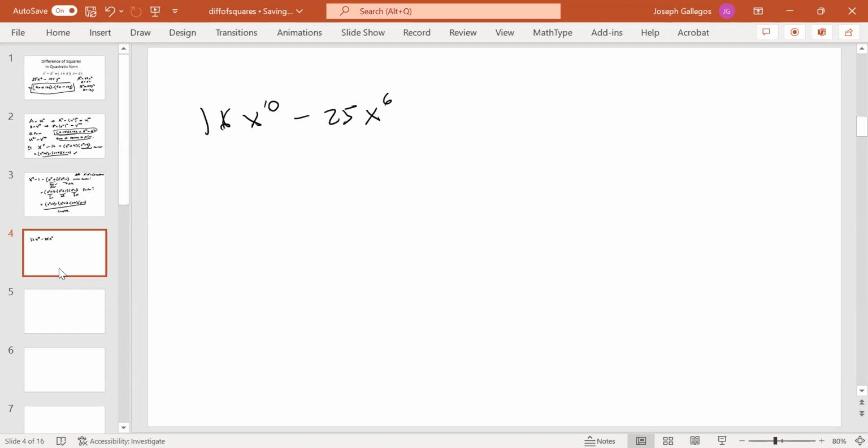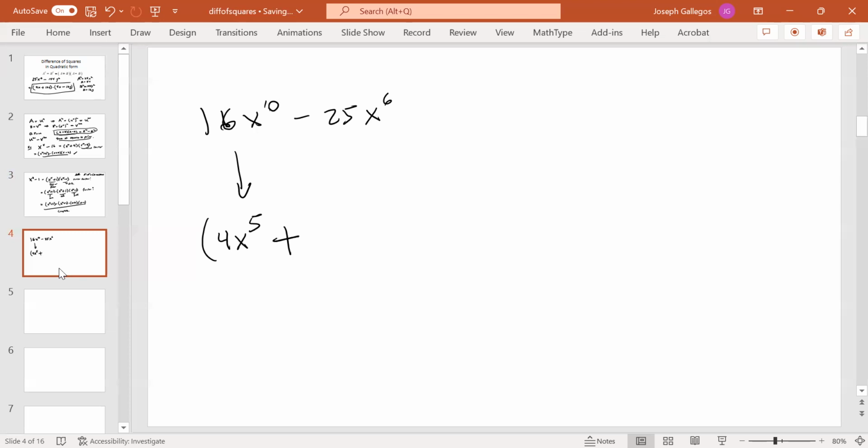And so now let's think about this. Is that a special form? And so again, I see only two terms, and these two terms are separated by a minus sign. So I'm thinking, okay, difference of squares perhaps. And so now let's think about, are those the difference of squares? Well, 16 is a perfect square, so that checks out. What about x to the 10? Is x to the 10 a perfect square? Well, 10 is divisible by 2, so yeah, and 10 divided by 2 is 5. So x to the 5 quantity squared is going to make x to the 10. And so the square root of 16x to the 10 is 4x to the 5.